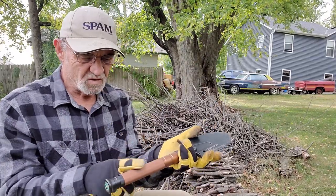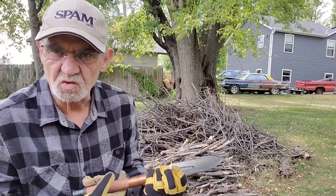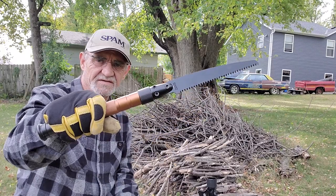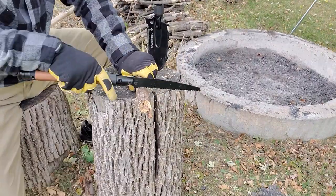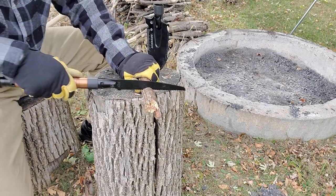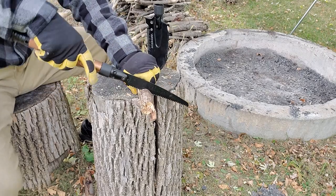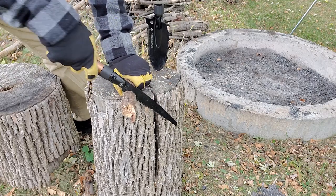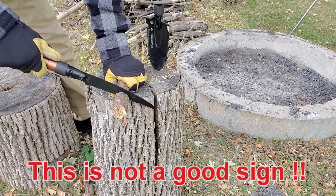I might want to put some sports tape on there. Now let's go to the saw — it's pretty long. Let's cut a piece of wood. It is a push-pull. It's sticking a lot. Maybe if I stand up and push down — there we go. But it still slips. I can't get a good grip on it and it keeps catching.